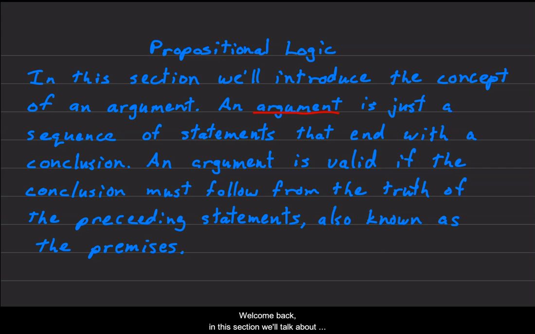Welcome back. In this section, we'll talk about propositional logic. We'll introduce the concept of an argument. An argument is just a sequence of statements that end with a conclusion. An argument is valid if the conclusion must follow from the truth of the preceding statements, also known as premises.